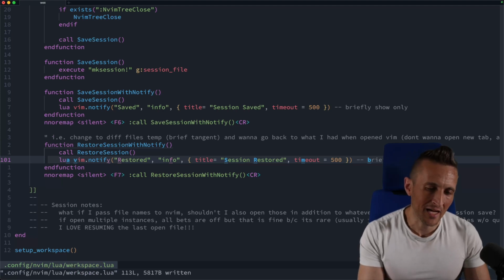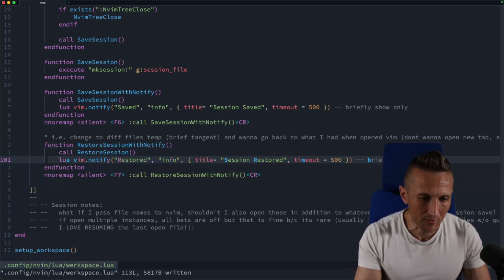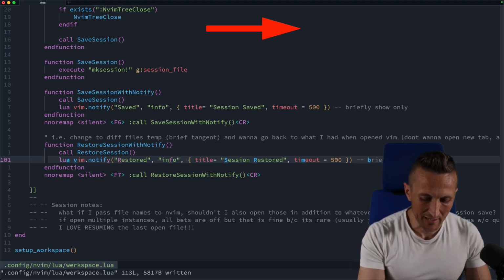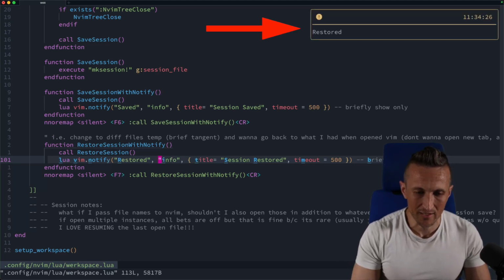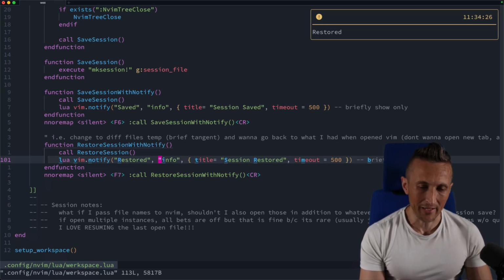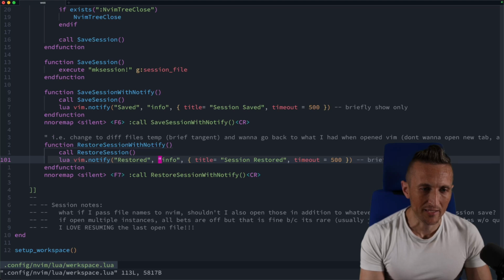Now, at this point in time, I could do several different things. I could resource this configuration to reload this, or I personally prefer, because right now if I hit F7, watch, you can see that's the old logic. I personally prefer just to quit out and start back up. And I set up a keyboard shortcut to do all that for me.